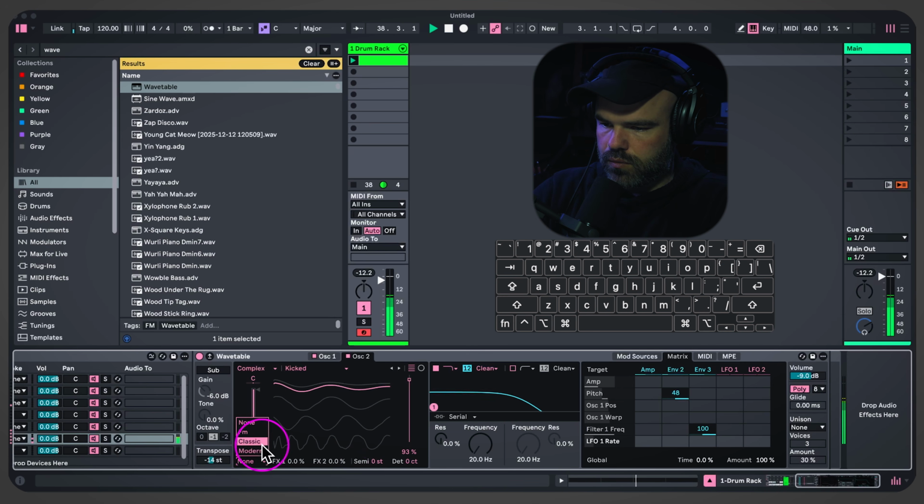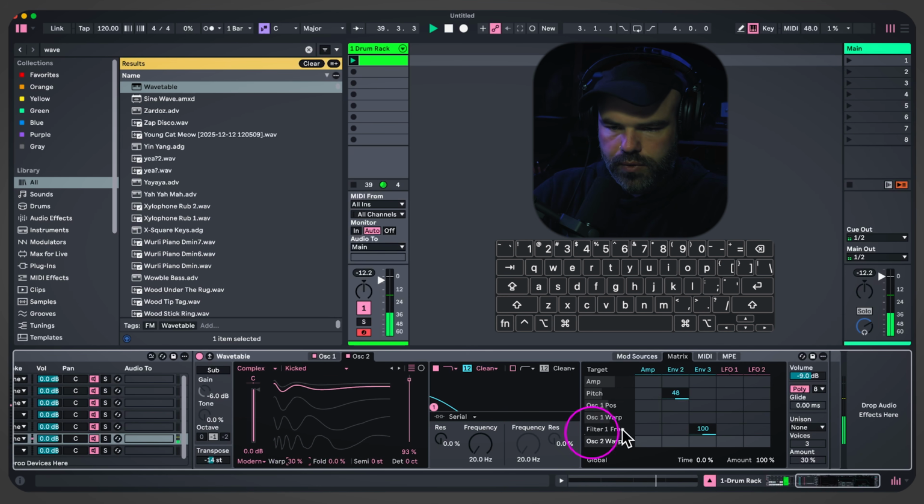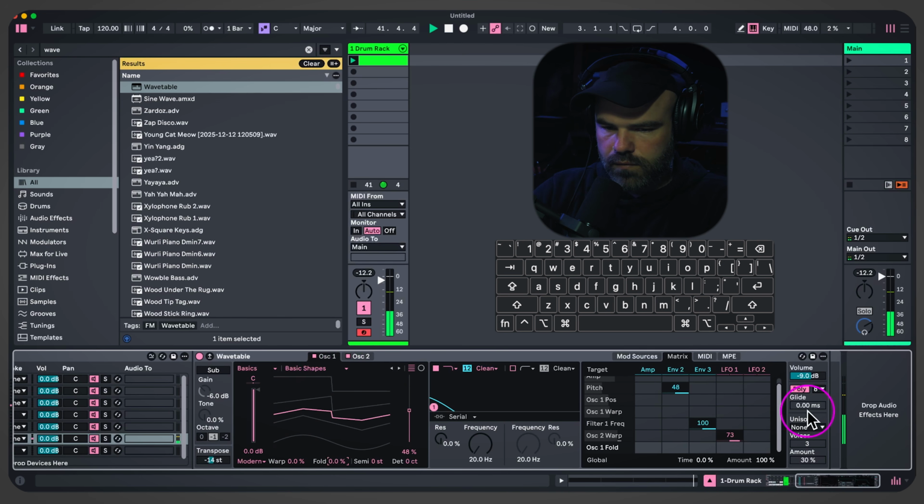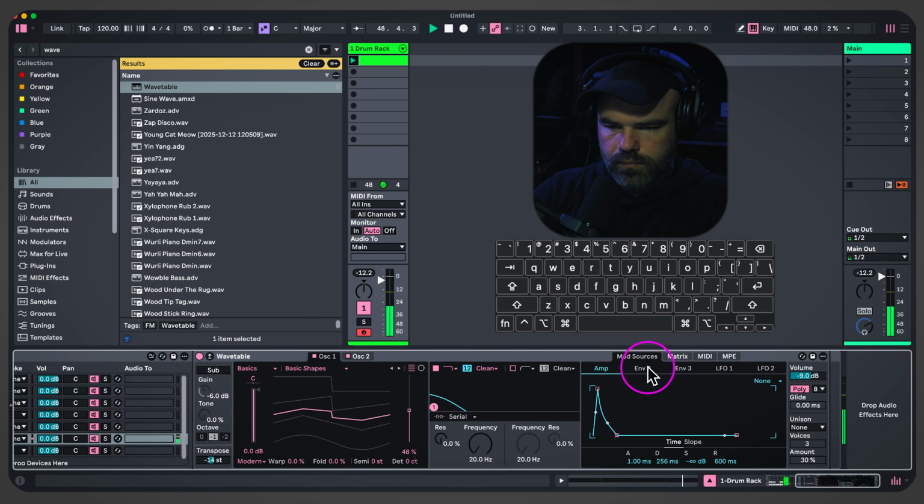Let's do warp. Fold. I wish Ableton would add these to operator.